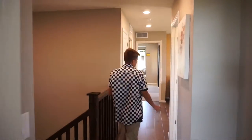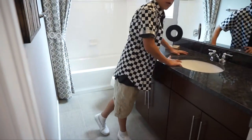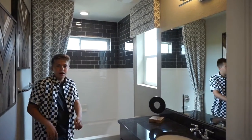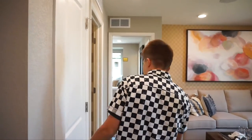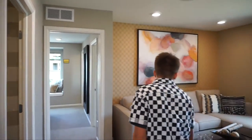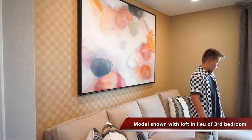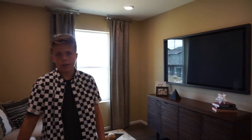Let's walk down this hallway and we will be coming into our bathroom. This bathroom is pretty sizable — we've got ourselves a sink, a toilet, and a bathtub, with a nice little window. There's also a bonus space here that you can do whatever you want with — it could be your gaming area or your workout space.